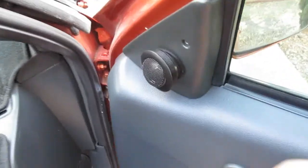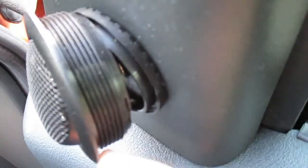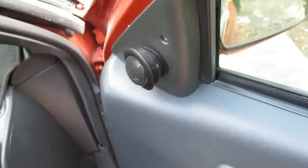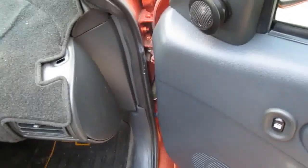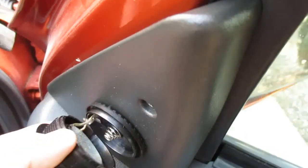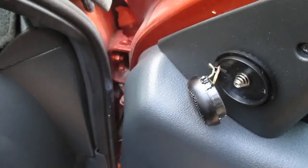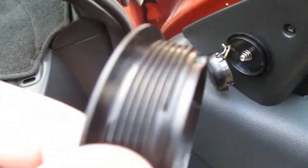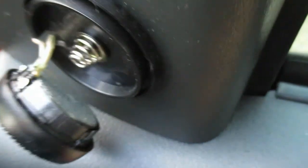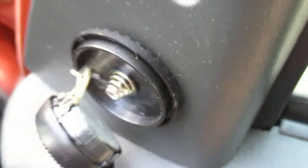Alright, so this is the current state of the Alpine Type S tweeter here. Just sort of hanging there by one tab. I got some Gorilla Glue. All I gotta do is just loosen it and it comes off the mounting tab. Just this piece right here. And these little tabs are what broke. And same on the inside. You can see where the plastic just broke off right there.